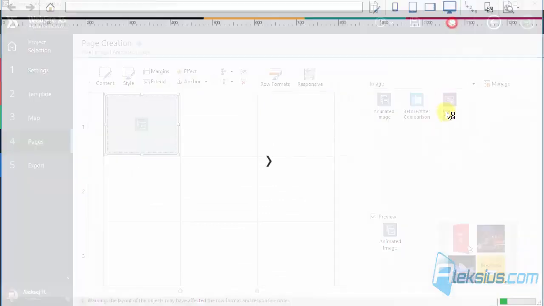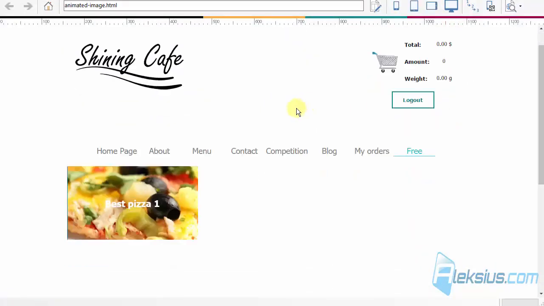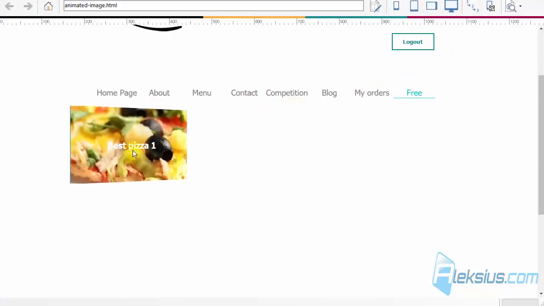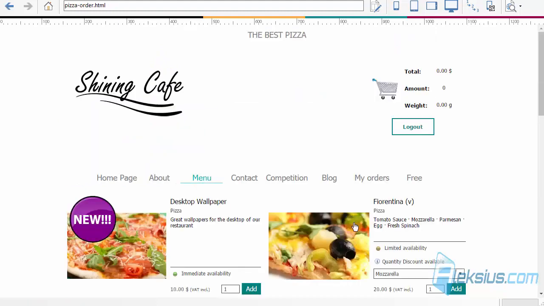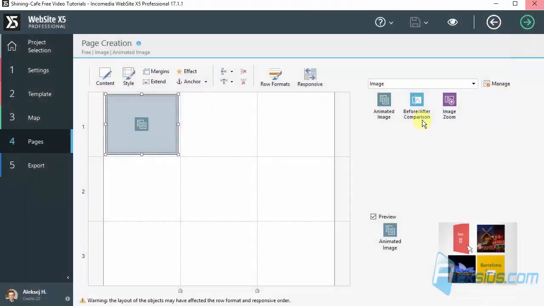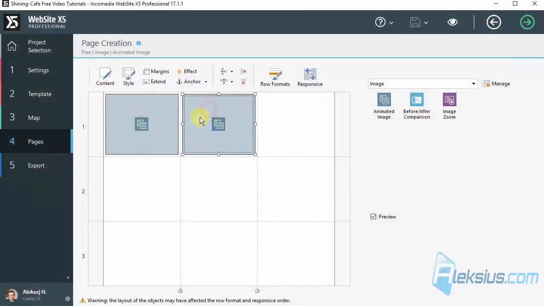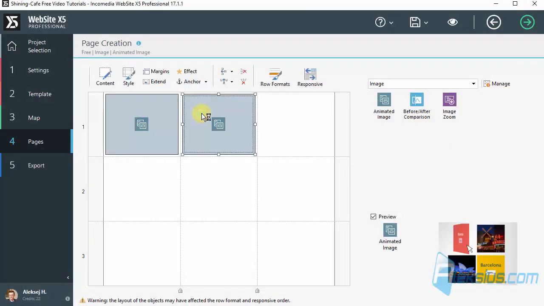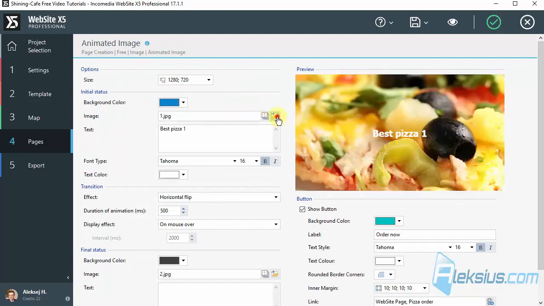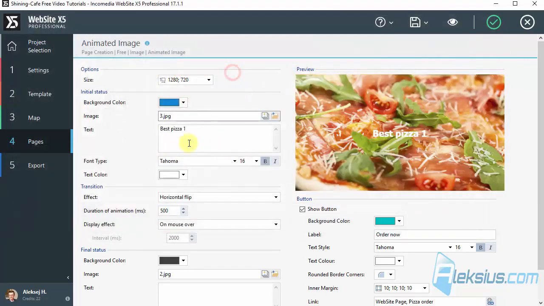And now let's see. We can click on it and go to this page. I will copy this object, paste it here, and, for example, change the picture.